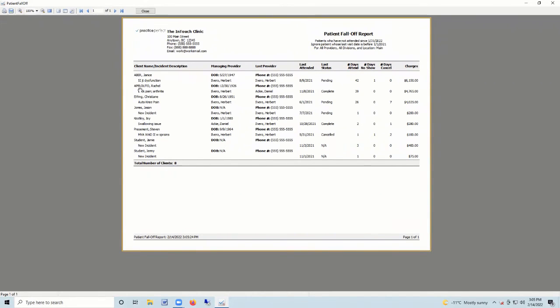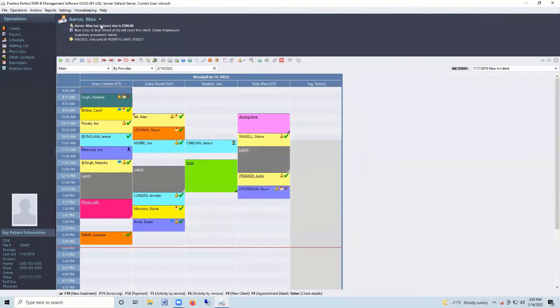And what this report is going to give you is a list of all those patients who've basically vanished. I have 8 patients here. Here's who they are, why they were coming in, some of their history as well. So these are 8 patients that we have never discharged. We've never said don't come back. We've never said you're done, but yet we haven't seen them since the end of January. And the goal here is to get these patients back in the door, to get them engaged. If they're not going to come back in the door, then let's discharge them appropriately so our data on treatment length is accurate, that sort of thing.